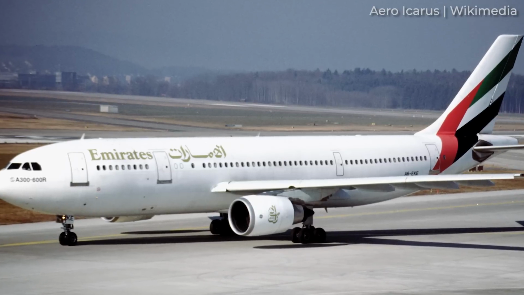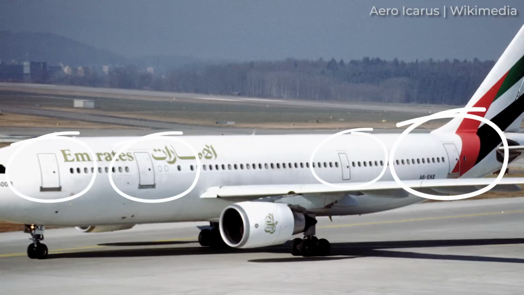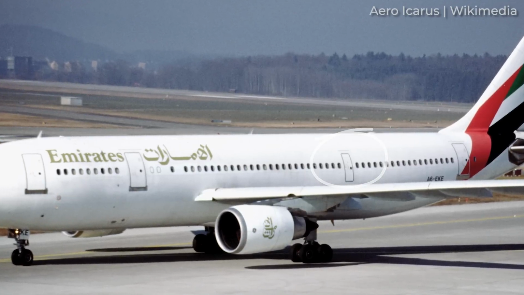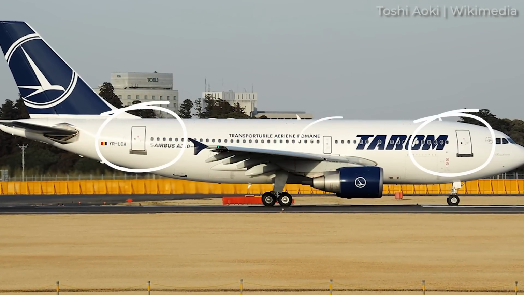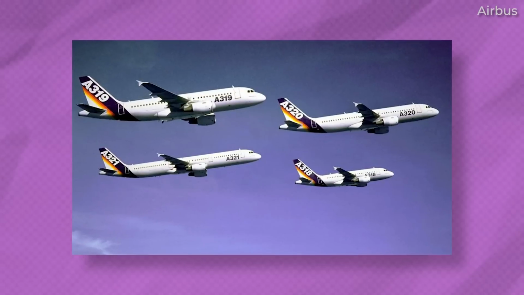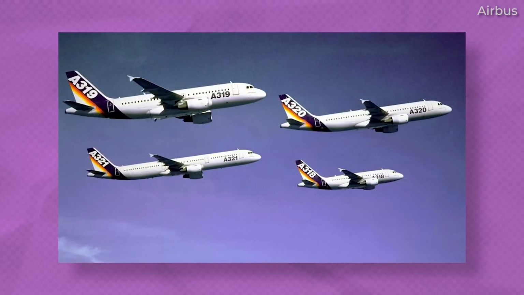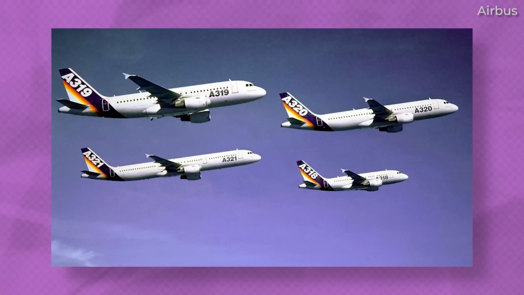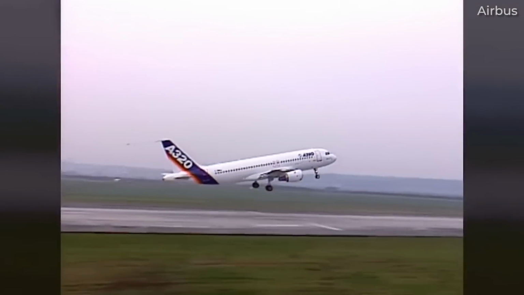When it comes to passenger variants of these jets, A300s have 3 large doors across the fuselage with an additional small emergency door behind the wing. The A310, being a shorter aircraft, has just 2 main doors on each side, with 1 small emergency door just above the wing. At this point, we've mentioned several characteristics that are also mostly shared with the A320 family of aircraft. Indeed, older A320 family aircraft are also equipped with wingtip fence winglets. However, the A300 and A310 are wide-body aircraft as opposed to the single-aisle narrow-body A320 family of jets.